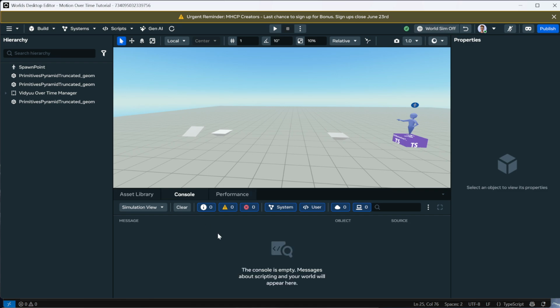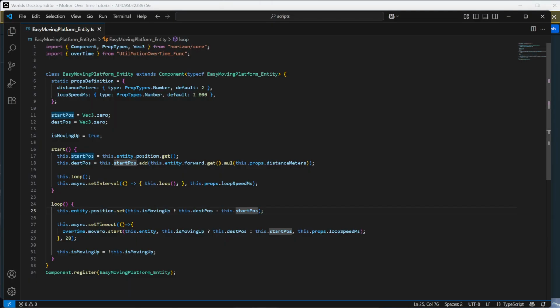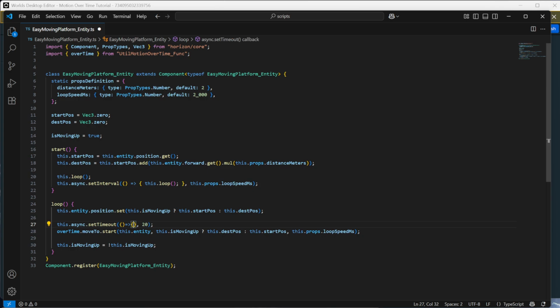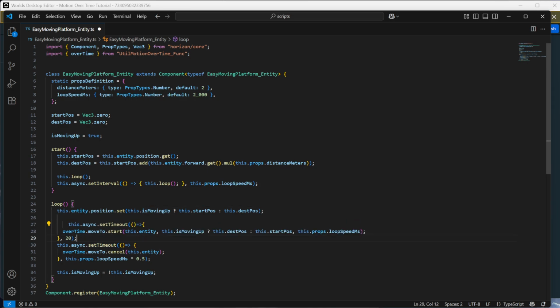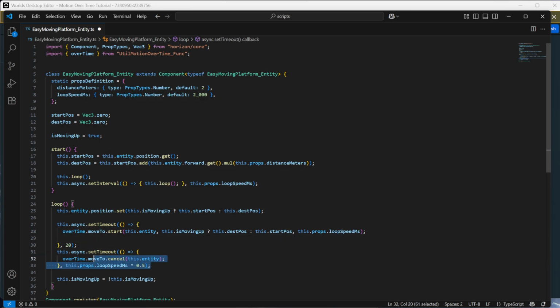Oh. Dummy me. I deleted the code that we needed to be able to demonstrate this. Let me copy this real quick. Control C. Control Z, Z, Z, Z, Z. Remember this guy right here? Control Shift Z. This timeout is what made it so we needed this position.set. I apologize, I went a little too fast. Shift Alt F. And that set timeout needs to be nested in this other set timeout so that they're all timed up correctly.